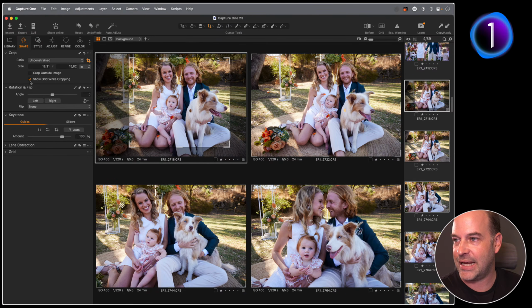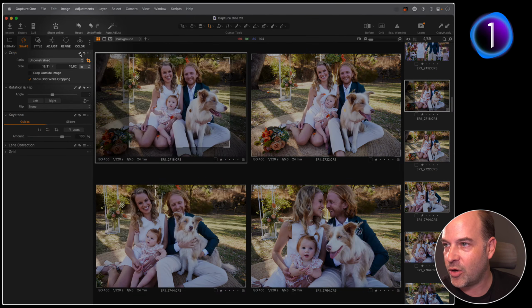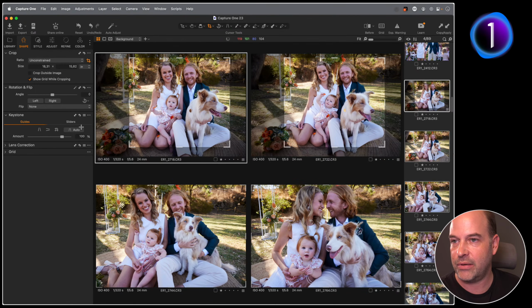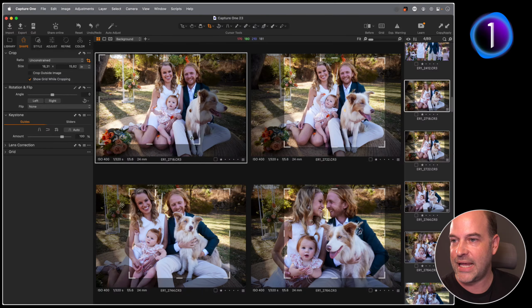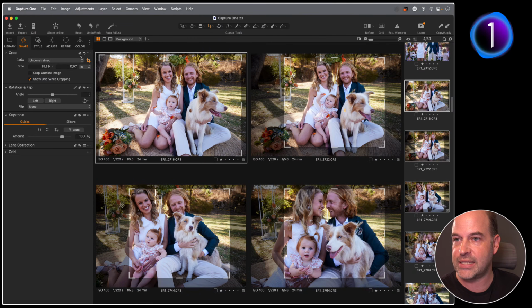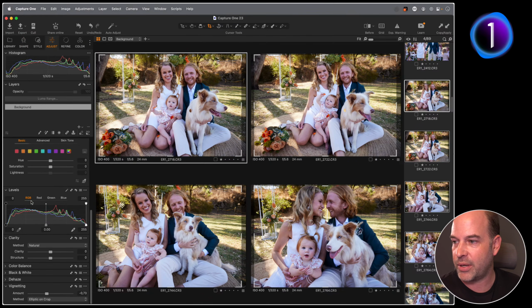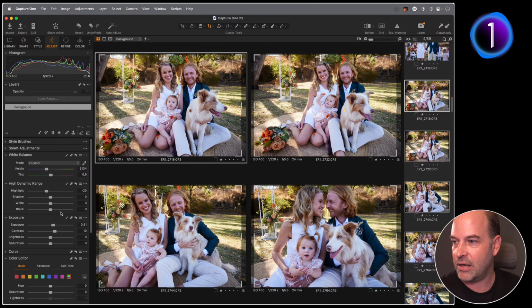So what we can do instead is that, if you remember right at the start of the session, I mentioned we had this little copy and apply button in each of the tools. All I need to do is tap that and say apply, and then the crop goes across. Even faster, if you hold your shift key down, that simply suppresses that dialog and does it instantly. And this works with any tool. So if I decide, oh, okay, I actually want to bring the highlights down a little bit, if I pull the highlights down more and then shift click, that's going to do that across. If I pull them back up, shift click, that's going to adjust them all like so.